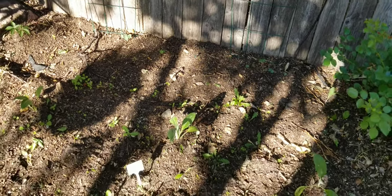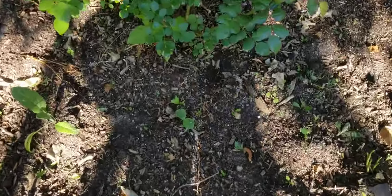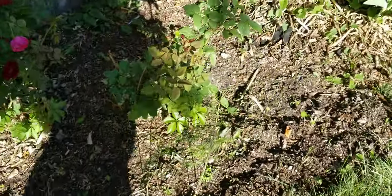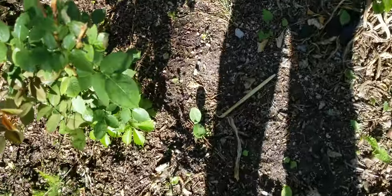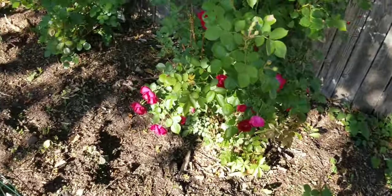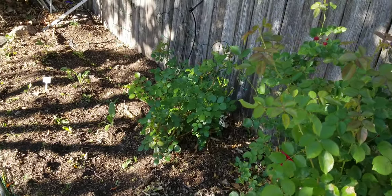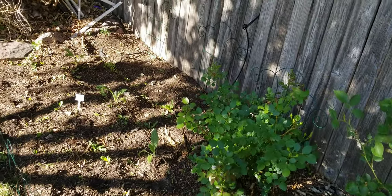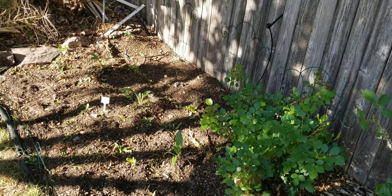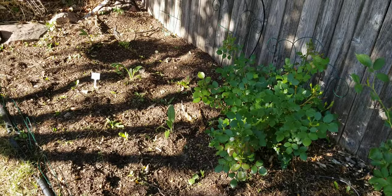They're all coming up and looking really, really healthy. And I did notice that my acorn squash that I had just thrown in here has come up. You can see one there, and then I've got a couple more out here on the outer edge. Just put them in a place where they can grow and not be in the main part of the garden, because I have almost zero space left now to plant anything else. So I'm hoping that the acorn squash come on. I notice they take a little bit longer sometimes, so we'll see how they do. But those are an early acorn squash variety, so they should do quite well.